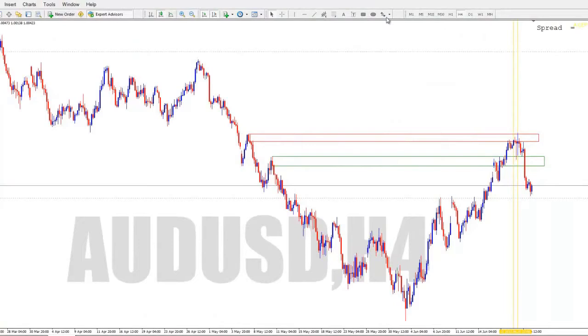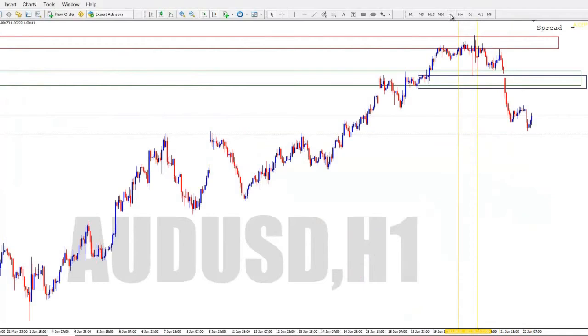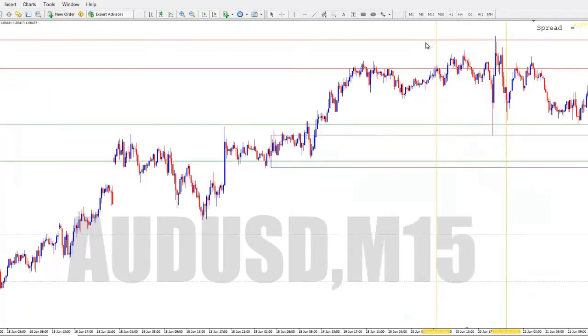And then what else have we got? We've got our demand level. As you can see, there's a big decision for price to go up. That is demand. Okay, so there are important levels around that time. Let's get back into the lower time frames again. So there's our H4 supply there. There is the supply which was broken from the past. And here is our demand here.